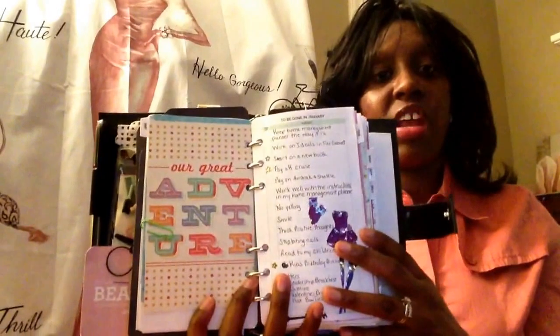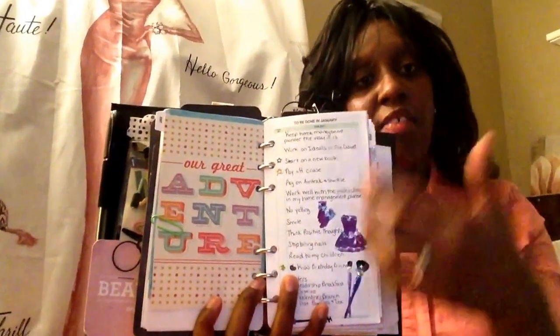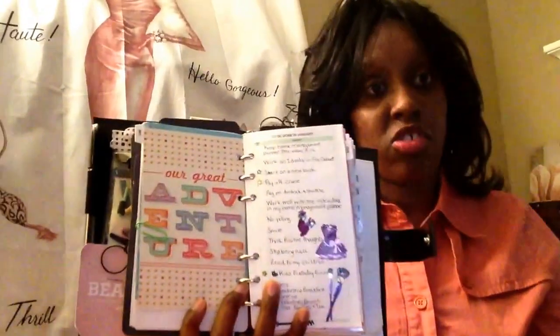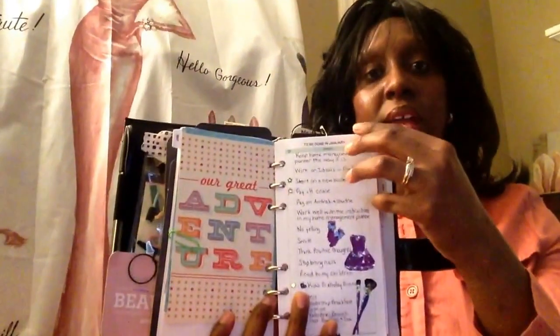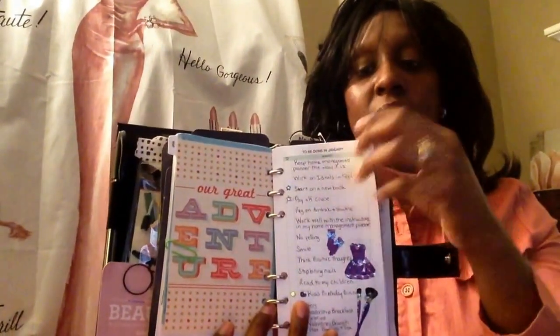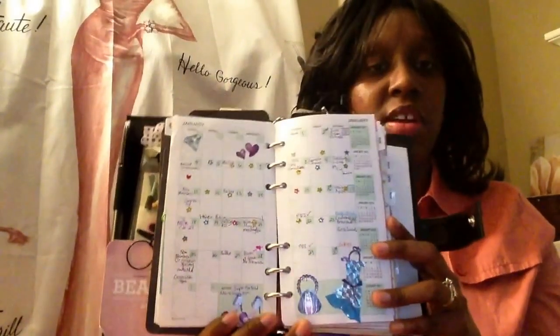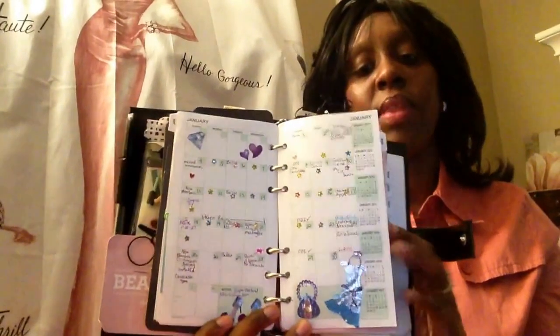So, anyways, moving forward. This is January. It says Our Great Adventure. And then, of course, those cute little beauty things, because beauty is what this is all about until we get to June, and you'll see why. But anyway, moving forward, here is January's month on two pages. There's some more decorations and stuff.